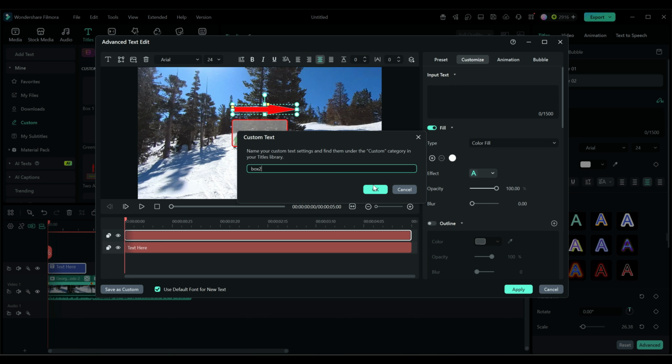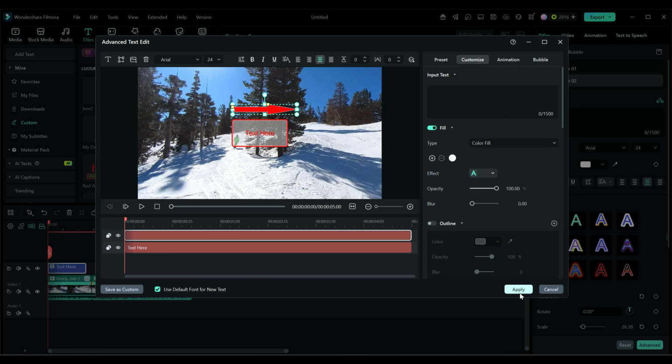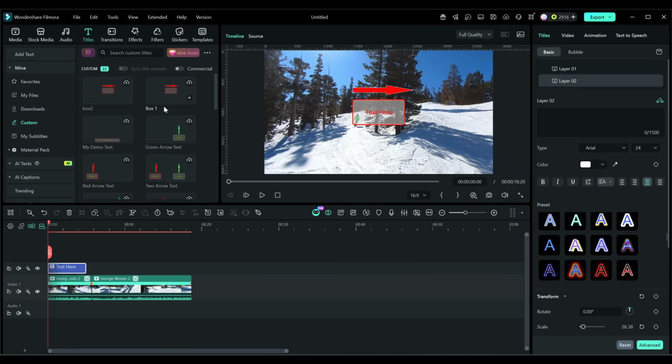It's spelled differently, but okay. You could be more neat when you're doing it. I'm just doing a demonstration here. So now we can see we have a Box 1 and a Box 2. So now we could continue doing this if we needed 4, 5, or 6 times. We made our own object that has 2 elements. And the thing about the 2 elements is that they're independently usable. You know, each one, it's a layer 1, layer 2. So we could say layer 1 is our text, and we're just going to have it sitting over here in the corner. And layer 2 is the arrow, and we're going to point that to here.